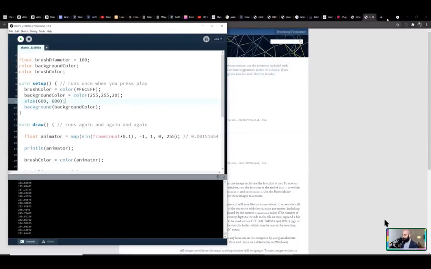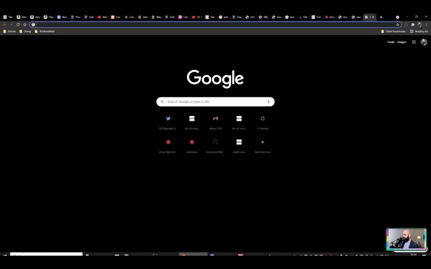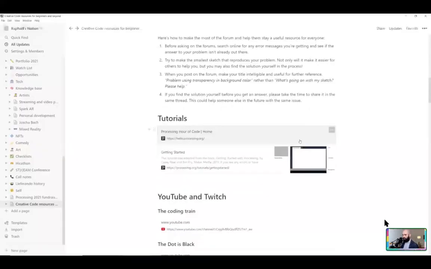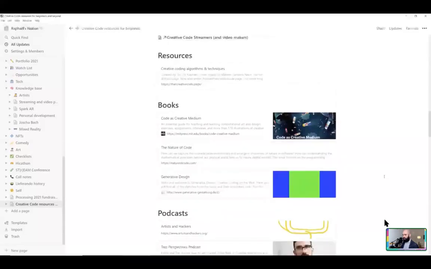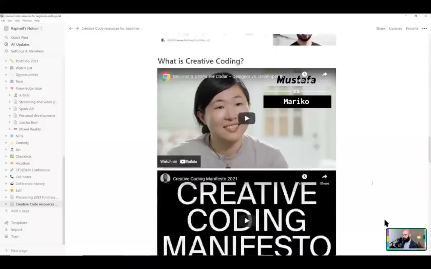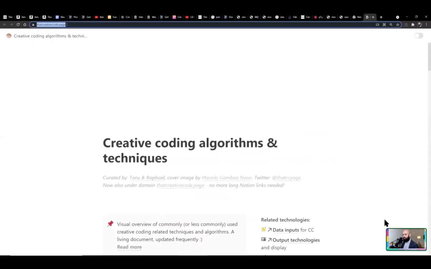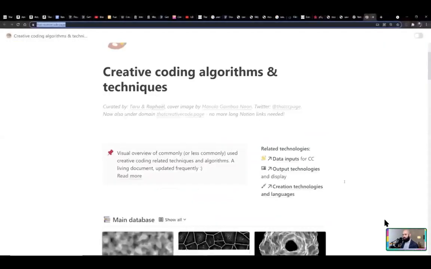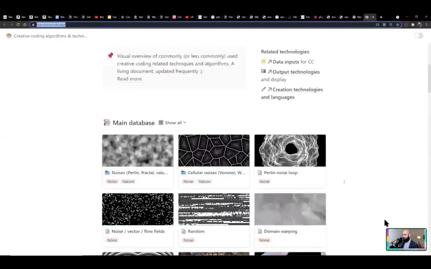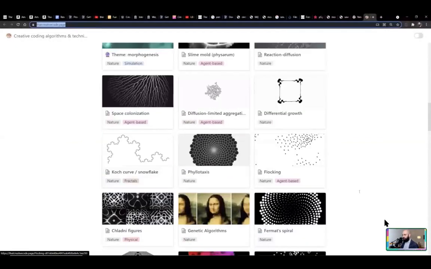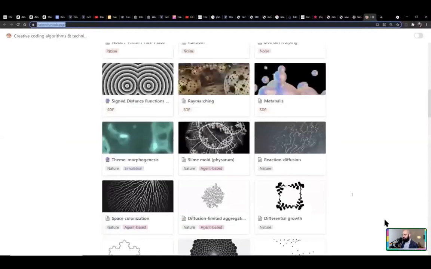And I can recommend another resource, also in the Notion page here, which is something that my friend Taru created and I contributed to as well, which is that creative code page, where you have a lot of commonly used creative coding algorithms and techniques.